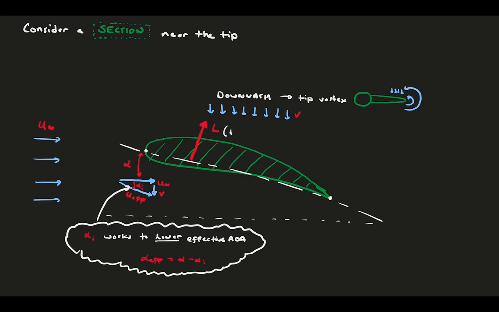Additionally, the lift force generated is now perpendicular to this new total velocity vector and no longer perpendicular to our direction of motion. If we stay in the reference frame of the direction of motion, this acts to decrease the vertical lift slightly and adds a new drag in the direction of travel. This drag is called the induced drag. It's because the downwash tilts our lift vector and turns some of it into drag.